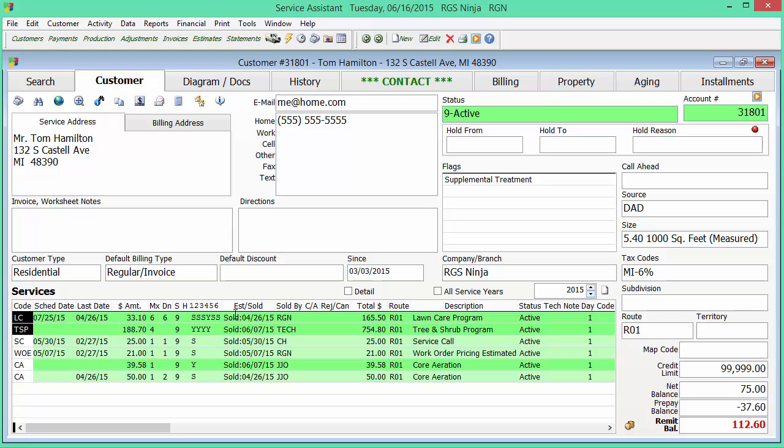So, hope this helps. I hope you guys understand. Of course, you can always call Real Green. They can give you some help. But like I said, that's pretty much it. Again, there's other ways of setting up interior pest control jobs. Like I said, this is set up as a non-service year repeating special.